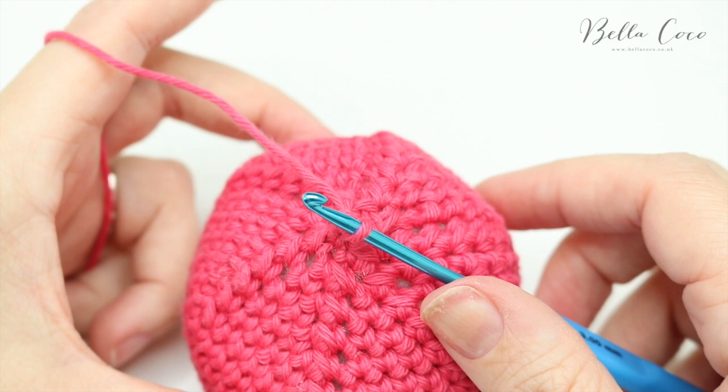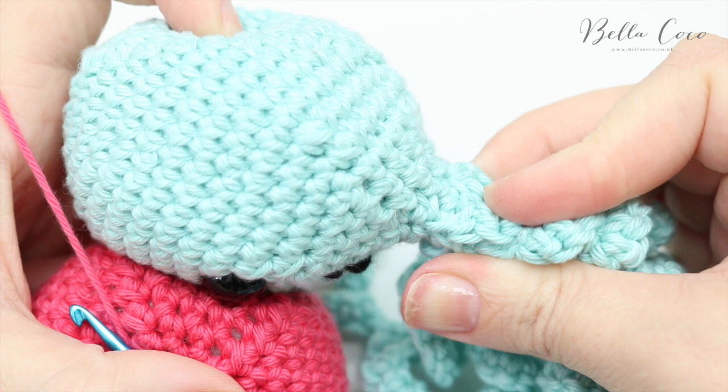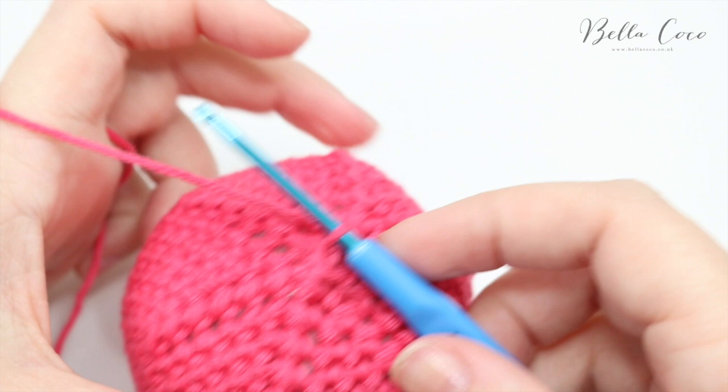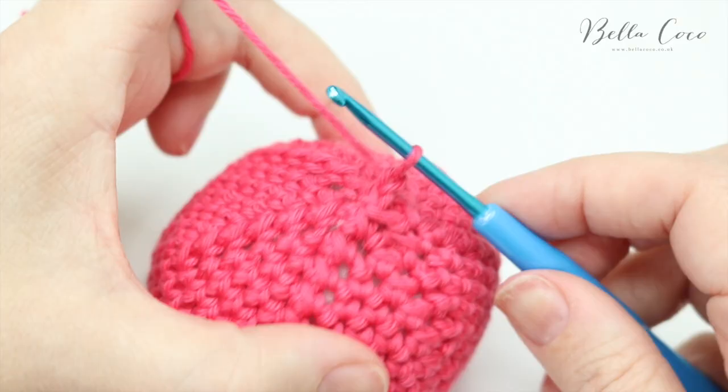So in order to add the tentacles, we're almost going to make the neck of the octopus, which is just here. And this will create the basis of attaching these tentacles. So what you're going to do is chain one at this point. So chain one. And I'm not going to tie off at this point because this is where I'm going to start forming the neck. So what this has done, this chain one, has created a longer stitch.